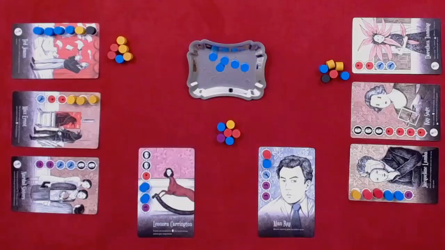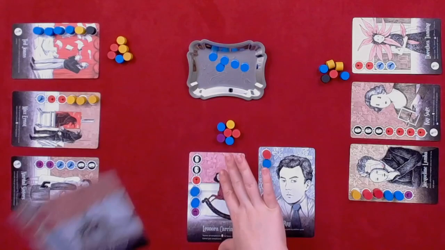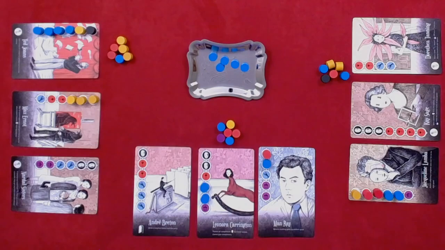And Kay Sage looks up and she says, Dora will see you later. Because of the shell. Because of the shell. Mm-hmm. Wow. And then I'm going to seat Andre Breton. I'm going to seat him here. Okay. I am going to send Ted home.